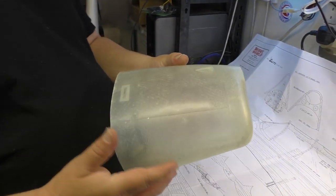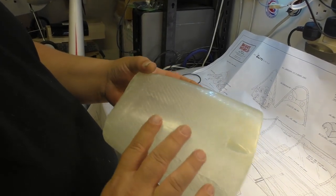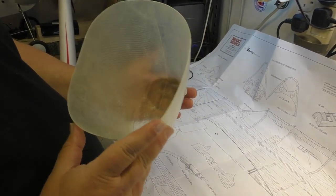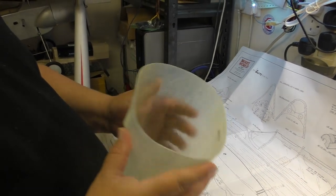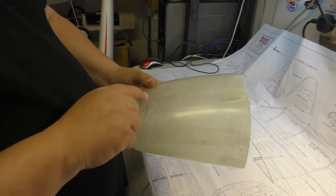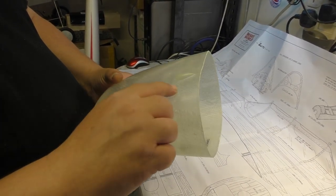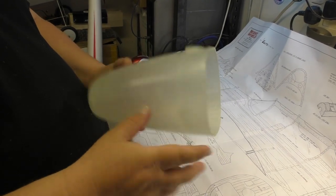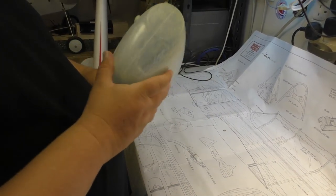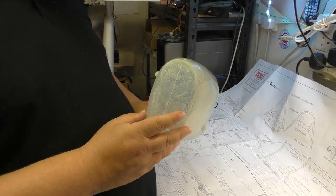And there it is, glass fibre cowling. Very nicely made, gotta say. It's got panel lines moulded into it, and fastener marks and stuff, and air inlets, and all the stuff you're going to require for your scale-ish looking model.